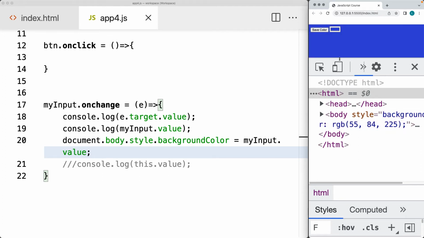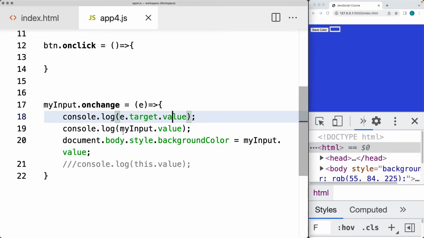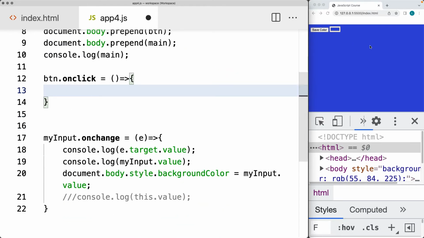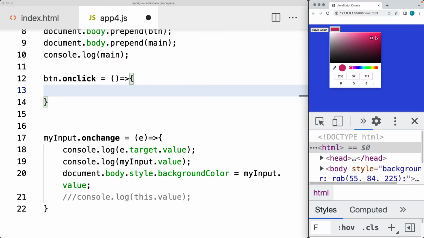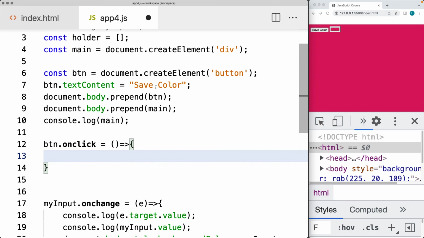We've got a save, which will allow us to save the content of the selection, and that's what we wanted to do with the button click, where we're going to save it into the holder array, and also create some elements on the page that we can visually see, and then we can also click those and make the color changes. So that will give us a way to store various colors that we've selected into the array, and then switch back to those colors as needed. And they're going to do the same thing whenever they're clicked. They're going to update the background color to that value for the selection within the array.